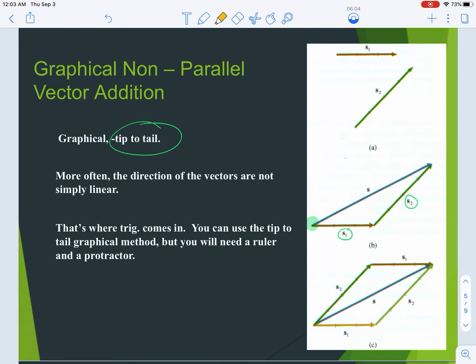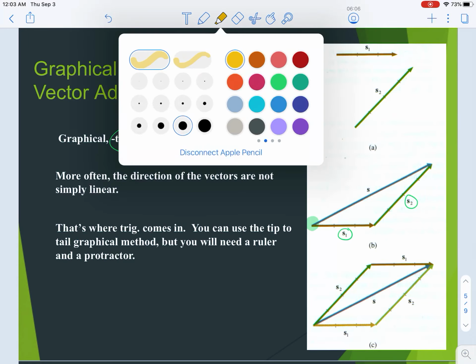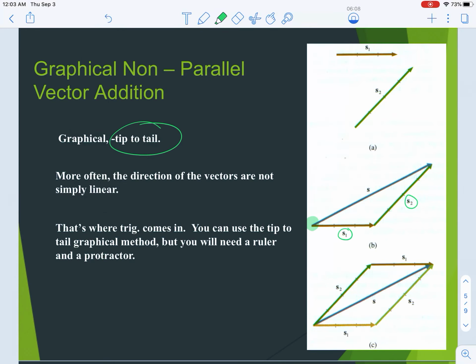But I want to point out to you that our resultant is going to start at the tail of the first vector, and it's going to end at the nose of the second. So my resultant is also a vector, so it has a magnitude, but it also has a direction. It's very important that you understand that your resultant also has a direction. So when you illustrate that for me, you must make that resultant a vector. Do not make it a line segment.